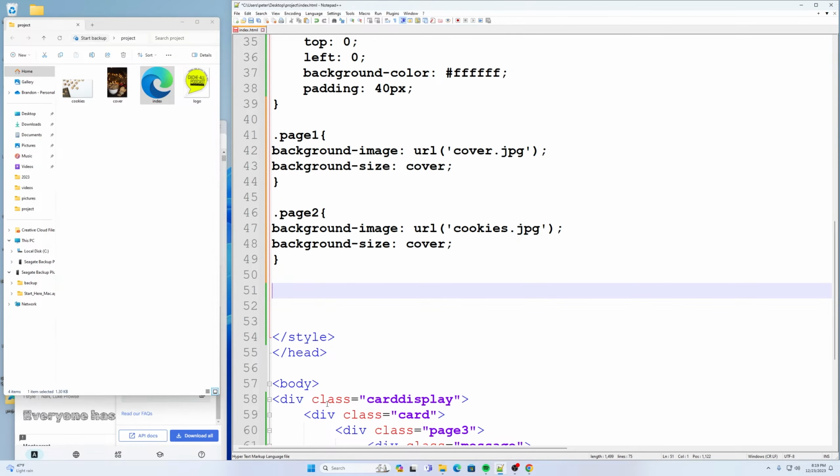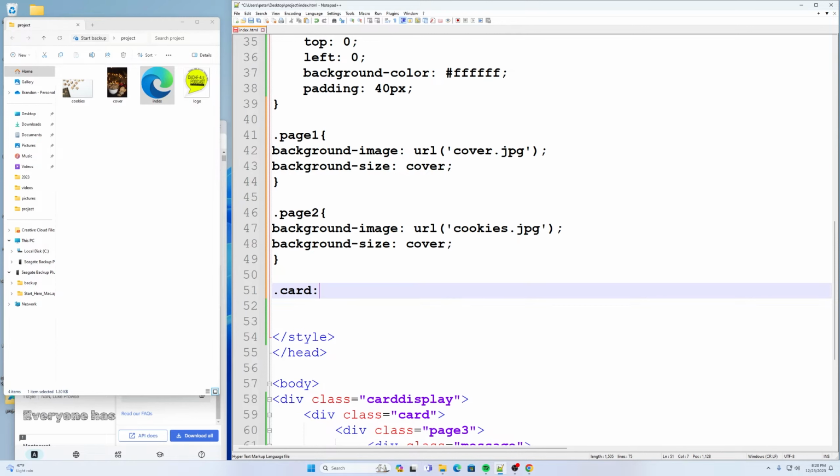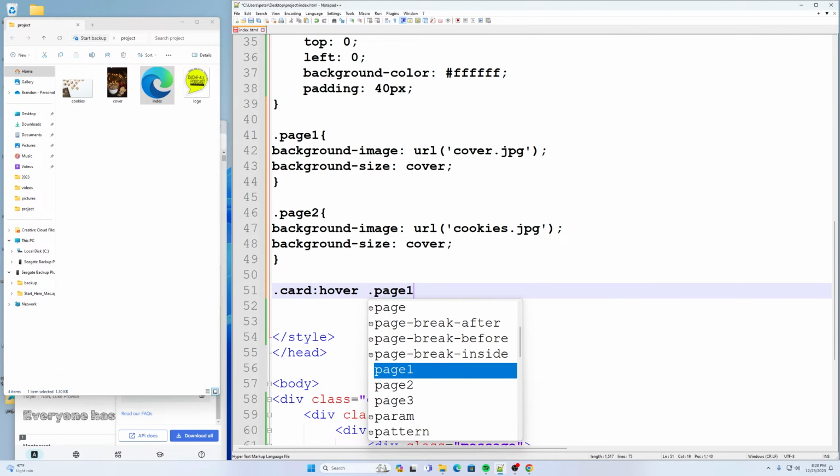Now for our hovering effects, we want to go card:hover space page 1.